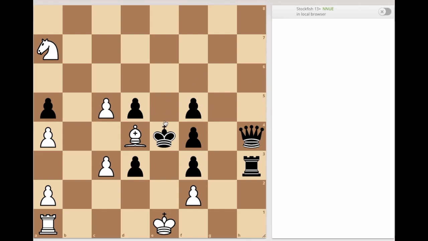Let's take a look at the following funny composition which I've created. It's white to move, and I have to say that white can legally castle here. It's pretty tricky, but feel free to give it your best shot.